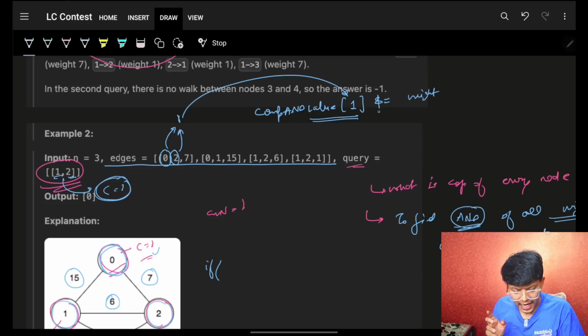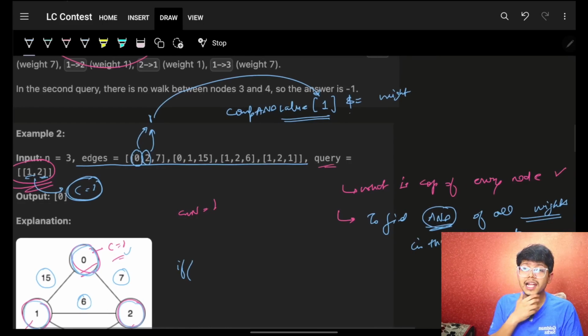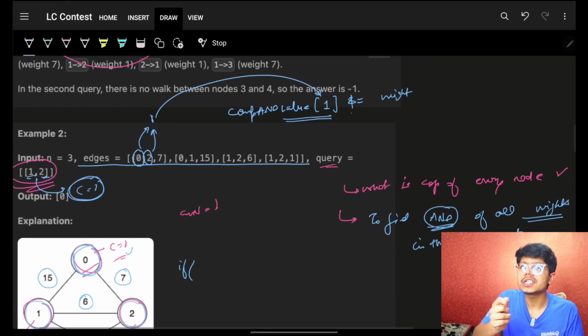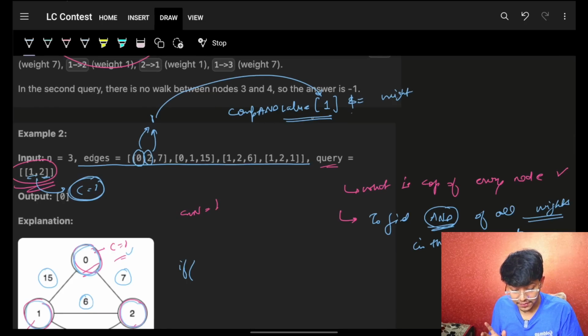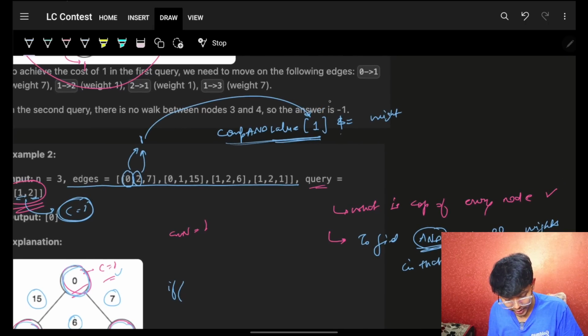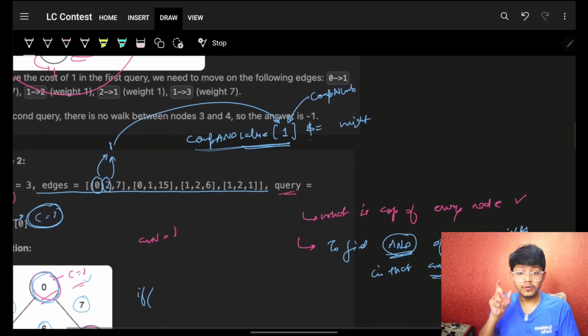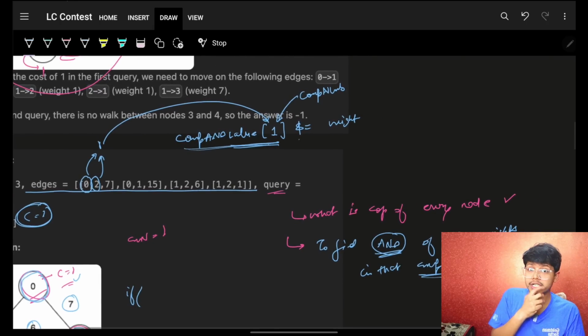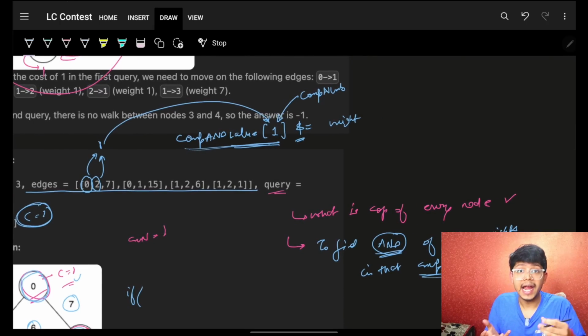But Aryan, this is the AND operation, which means you will have to initialize it with something by default. You cannot initialize with 0. The component AND value of component number 1 must be initialized with something other than 0, because it's an AND operation; it will keep on decreasing, and if it is 0, it is already decreased. So what to do? Yes, you are absolutely correct. I have to initialize with a very high value.